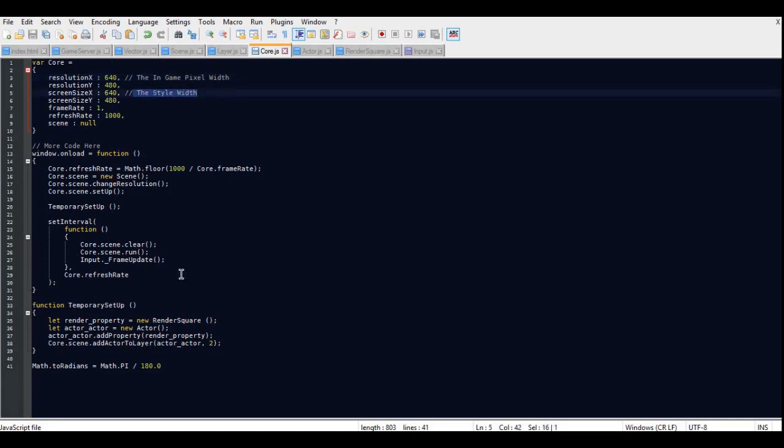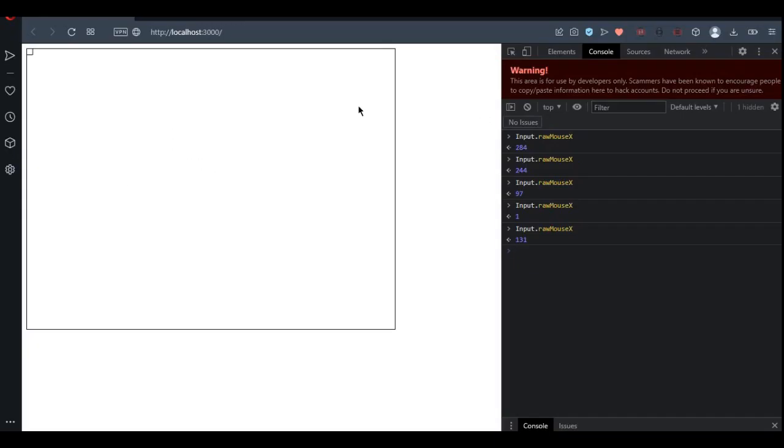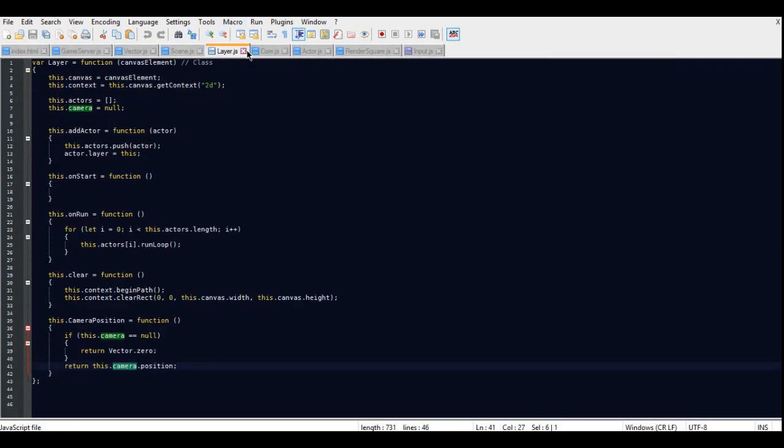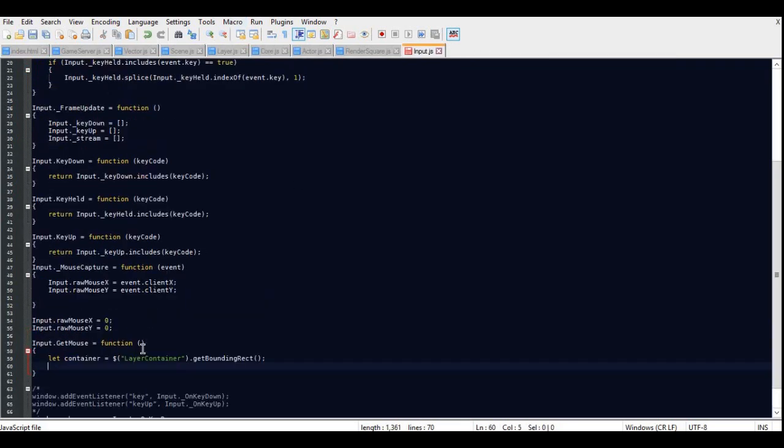So the style width, well, now is the HTML side of it. This is the one that we've actually got to use, which is style.x. And we're going to go straight to the input and we're going to use this. Now container, if we go container.left, yeah, it's left.